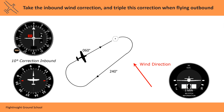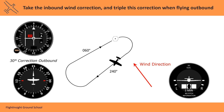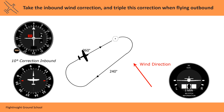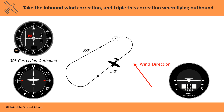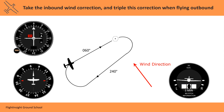We're correcting for the wind not only on the outbound leg, but on both of the turn legs as well. This has the effect of sort of pinching and stretching the ground track of the hold pattern. If we have a 10-degree correction to maintain the inbound course, we triple it and use a 30-degree correction outbound. It didn't make sense why a triple correction was needed until I understood it as correcting for not just the one leg, but three — the outbound leg and the two turns.